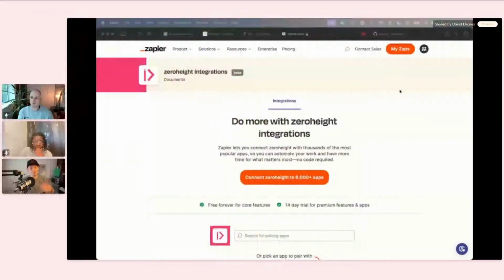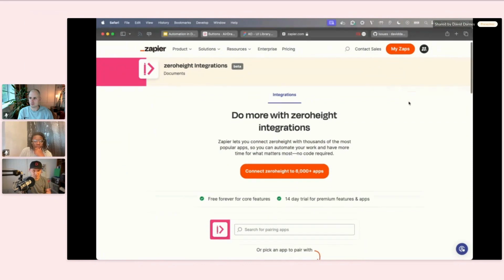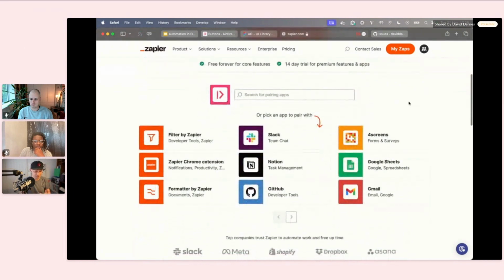So we somewhat recently introduced Zapier integration into zeroheight, and that means that when I say Zapier integration, I actually mean integration with an abundance of different tools that are available to designers, developers, project managers, and all of that kind of stuff. So you can see here we've got integration with Notion, GitHub, Gmail, Google Sheets, everything and anything, and that really opens the doors to all sorts of integrations and options.